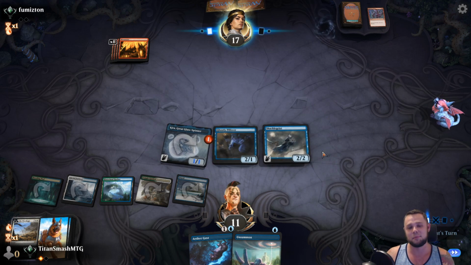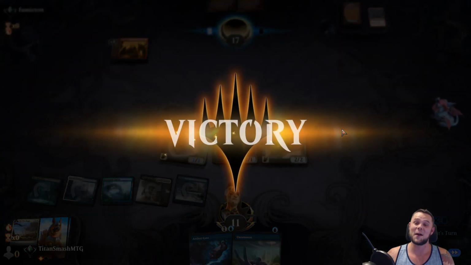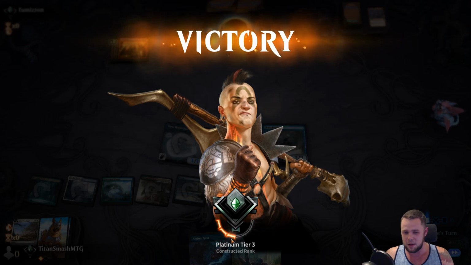They got 8 mana, so they got plenty of mana to do something here. Boy, oh boy. That's kind of great, though. Thank you, Kira, the Great Glass Spinner. Good first game there. You notice we're in the odds here earlier today.